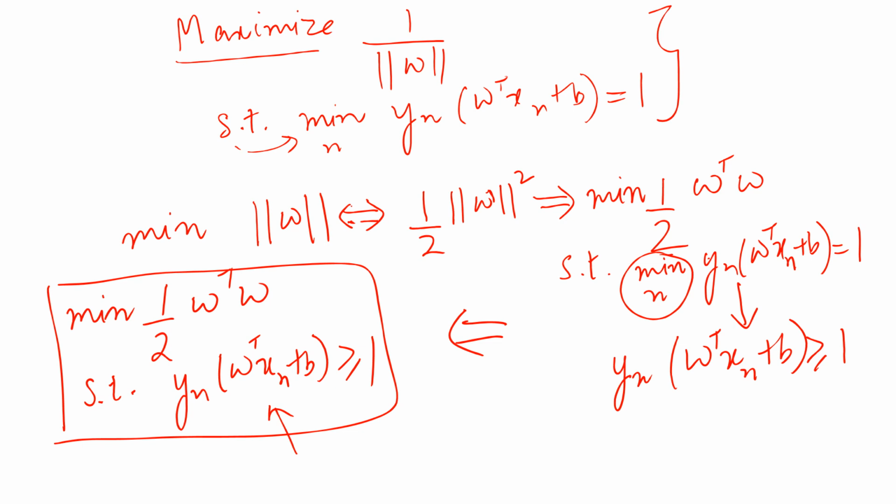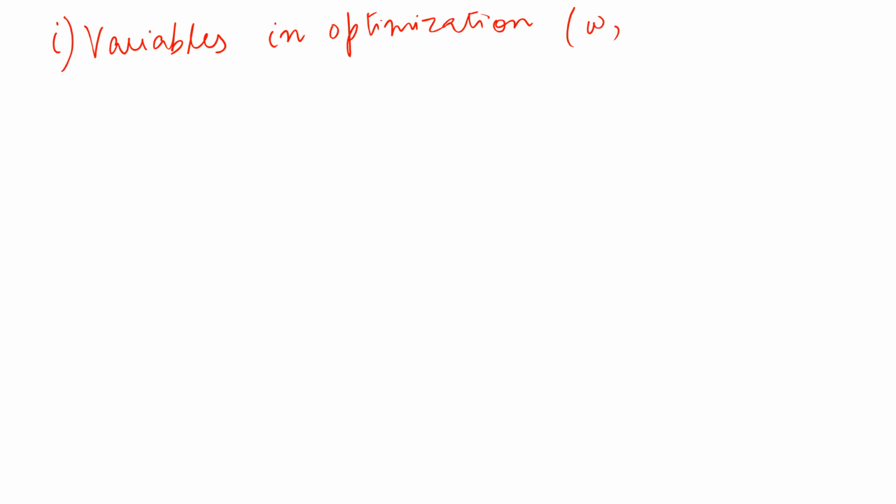So then the question arises: this is my optimization problem, and what exactly do I need to find? Let me write it down here, or maybe move to another slide. Maybe I'm running short of slides, but that's fine. So this is my problem, and what exactly am I supposed to find? The variables in my optimization, I'm going to show you a toy example to understand this. These are my weights and the bias.